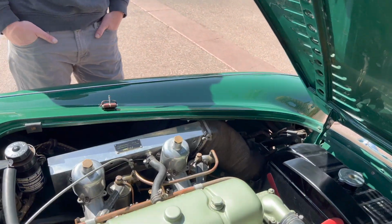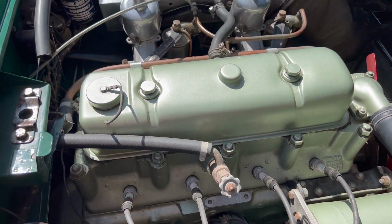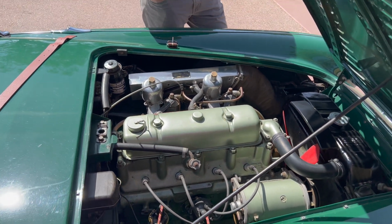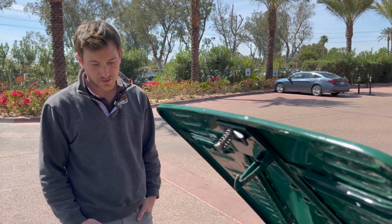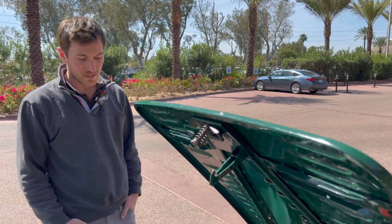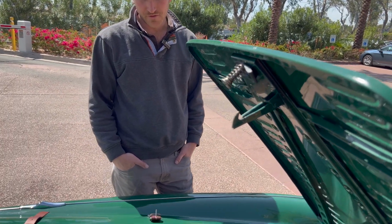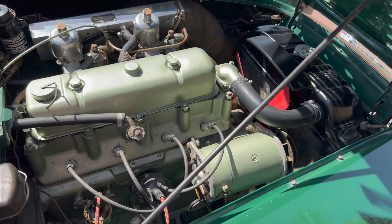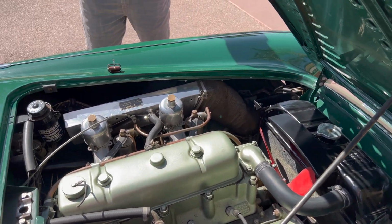Well, it's basically fairly simple. It doesn't look like it would be very hard to work on, really. No, there's not a lot going on here, and it is pretty tight in there. If you do need to fix something, if you need to get under it, that can be a challenge, which I've had to do a couple of times out in the middle of nowhere. But even a very poor mechanic like myself can usually fix whatever's wrong with it. Very good. Well, thanks. And let's take a quick look at the trunk while we're at it.